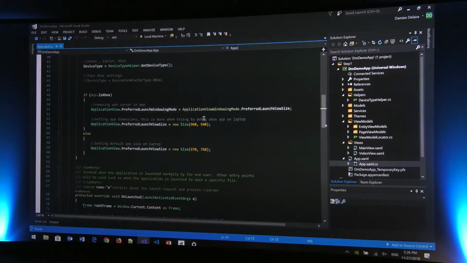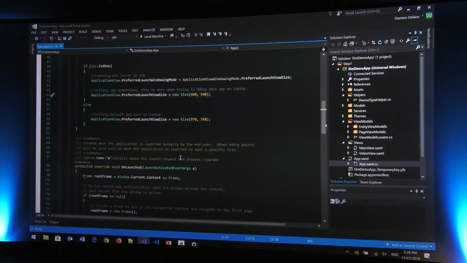This is the default size of your application on an Xbox. This is not useful when you're launching the app on an Xbox, but it's extremely useful when you're trying to simulate the application as an Xbox on your laptop, which we will be doing afterwards.